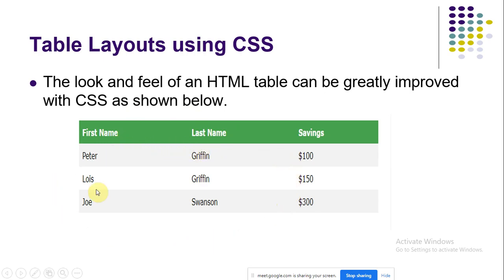So this is a table designed with the help of HTML as well as CSS. Using CSS we can change the look and feel of an HTML table. Entirely we can change the look and feel of a basic HTML table using CSS rules. For example, we can change the background color of a first row, and also we can change the row width, column width, the table width, and border we can change in terms of colors or thickness, or a single border or a double border you can do that. So CSS helps you to modify the table layout structure by using CSS rules.